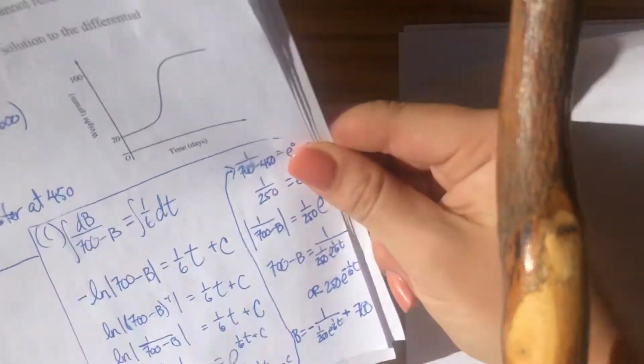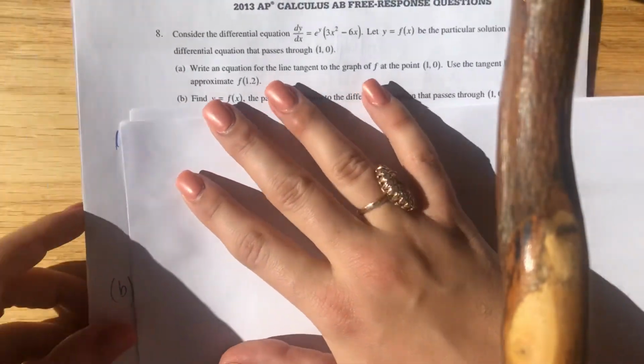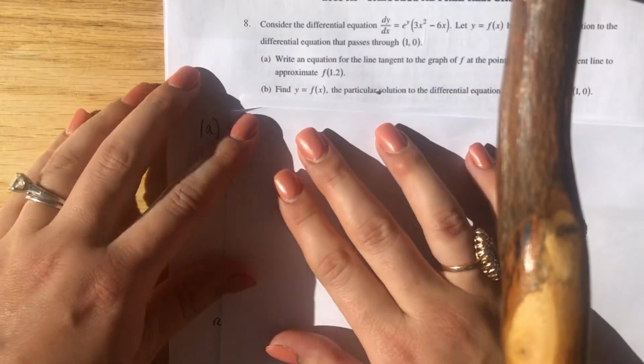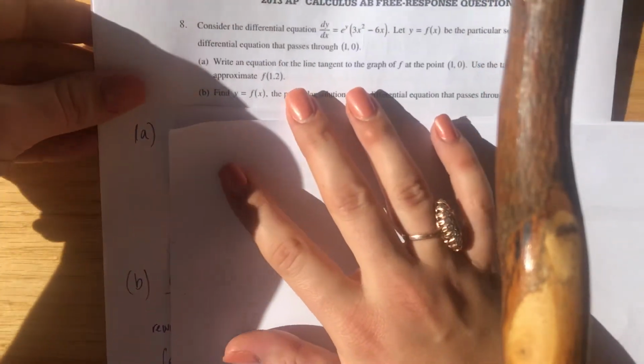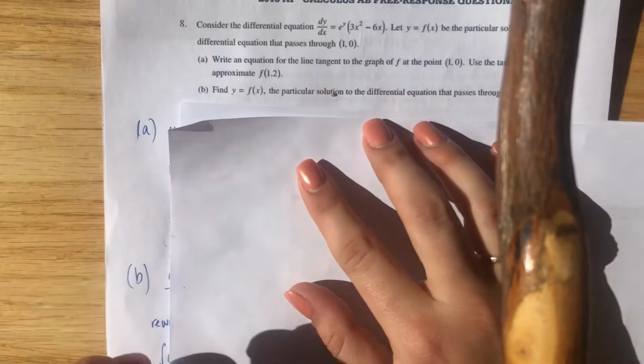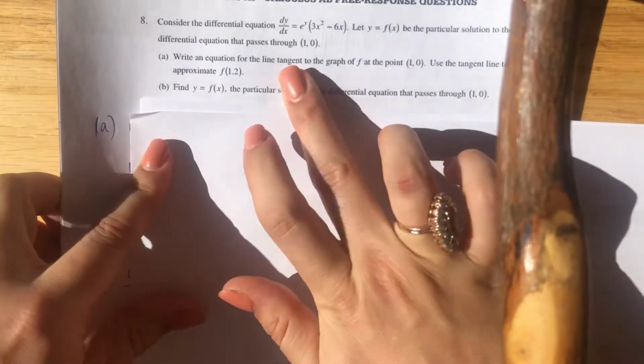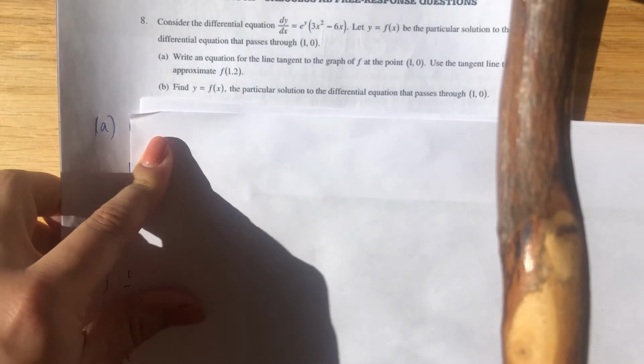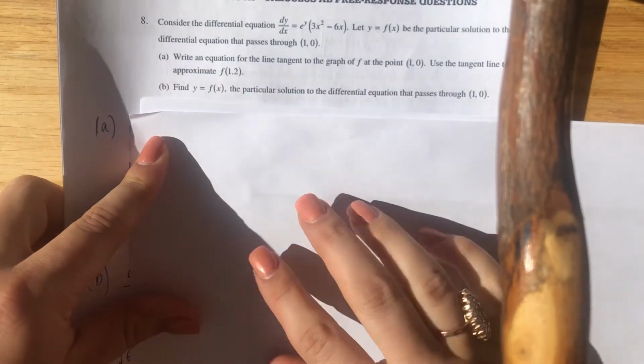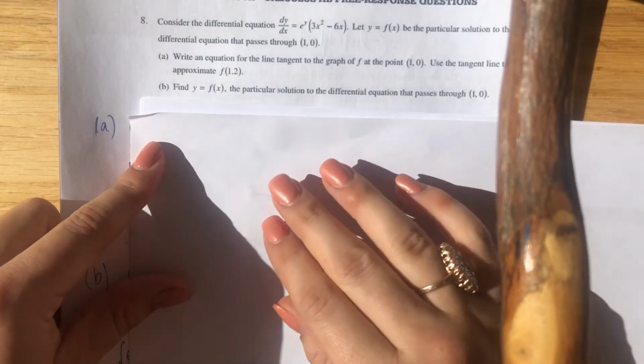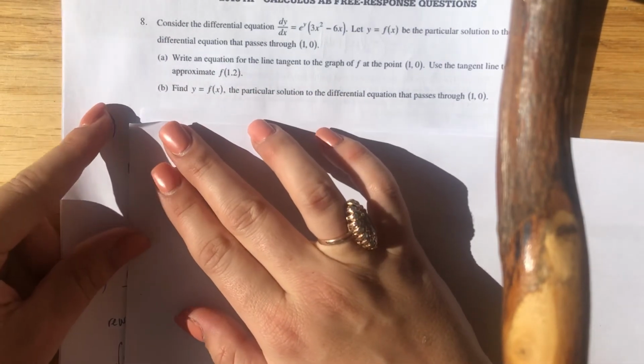Okay, let's move on to number 8. That was a really tough one, I must say. Okay, all right, tangent lines. I know some people have different feelings about these. All right, so write the equation of the tangent line. Let's see, can you do it from start to finish? Let's say first, just write the equation of the tangent line. That's what I'm gonna ask you right now.